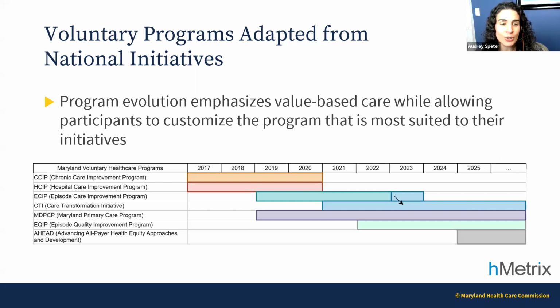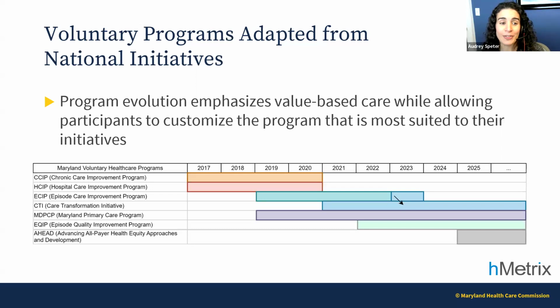So we got into the ECIP, the Episode Care Improvement Program, which is focusing on a hospital admission and the post-acute care that follows. So really looking at the bundle of services of once a patient gets admitted to the hospital, let's cover the care in the hospital and let's cover the post-acute care that follows. Streamlining those transitions, streamlining those handoffs, making sure those silos are broken down and that a patient is looked at holistically.